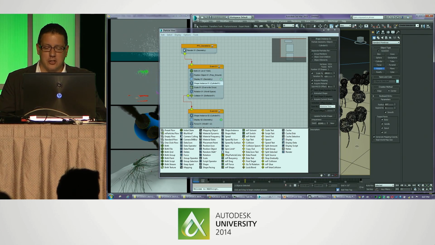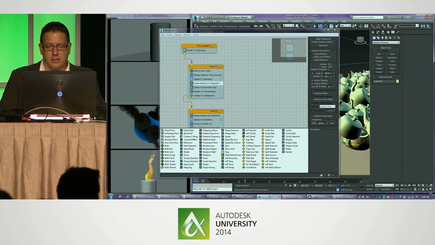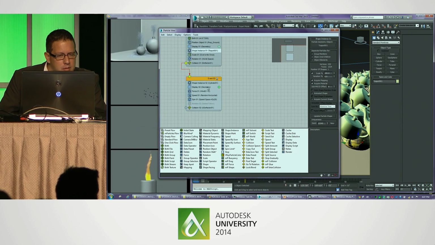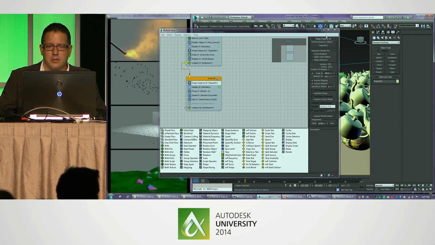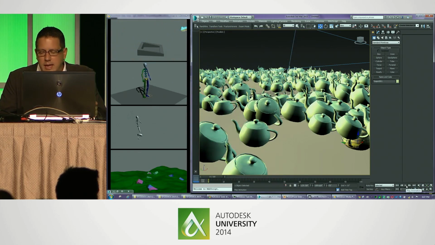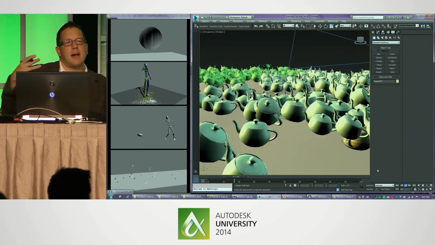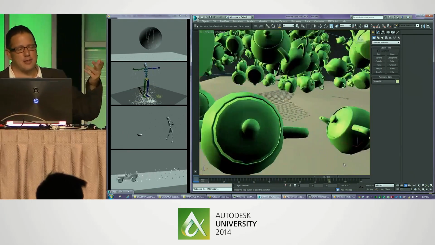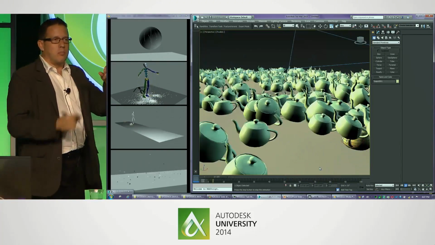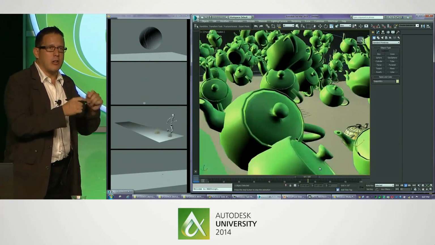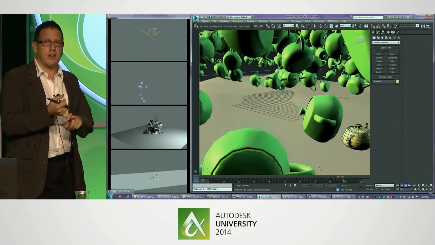If I made a teapot and just said, well, instead of a cylinder, let's use the teapot. Oh, there's a bunch of teapots out there. Let's look over here, shaped cylinder. Let's use the teapot. So in a matter of seconds, I've changed it from being dandelions to teapots, right? Teapots being, because it's a Max demo and you've got to have teapots blowing around in the wind. But if you went to seek, download a leaf, click on the leaf or drag and drop it in, it's got Autodesk materials on it.